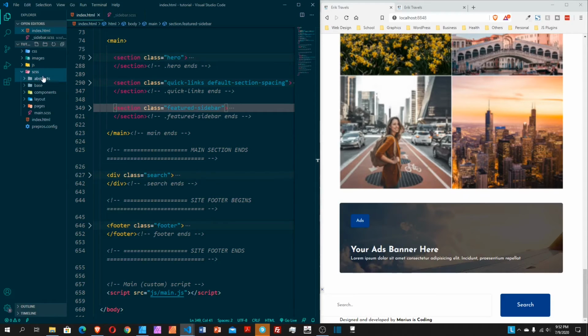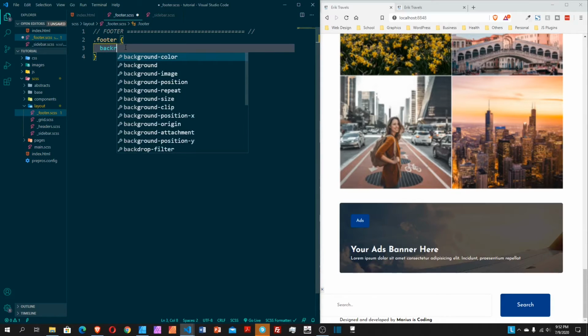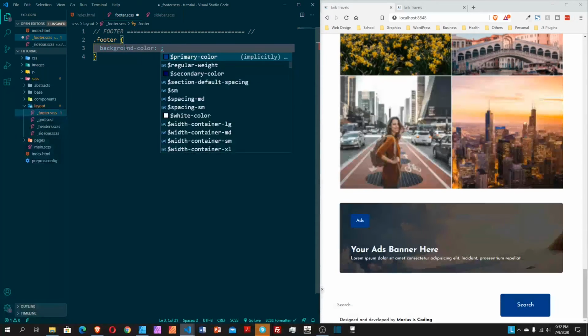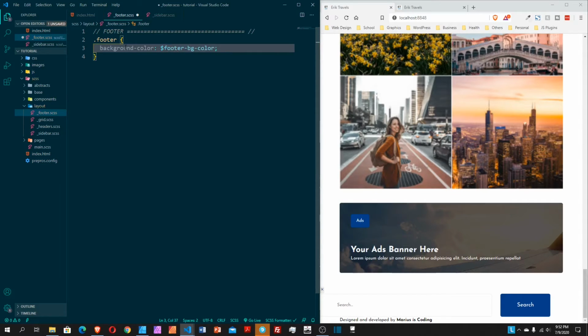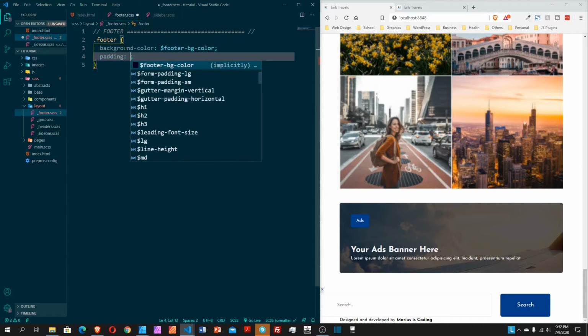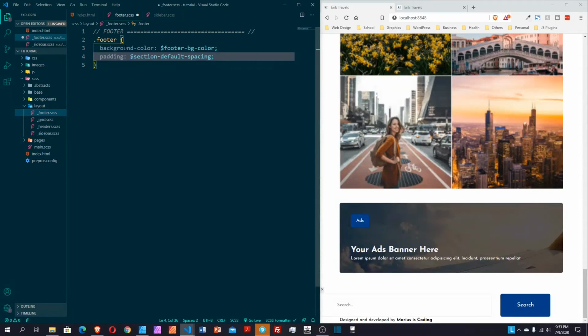So open your layout and folder. That's SCSS. So folder. The background color to be folder BG color. I set padding, top and bottom to be the section default spacing, and left and right to be 0.